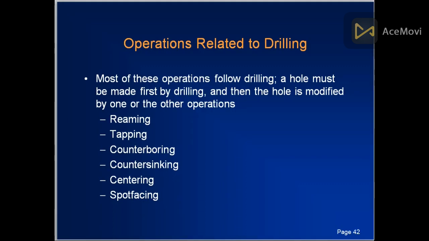Operations related to drilling. There are many operations related to drilling processes in which a hole must be made first by drilling and then the hole is modified by one or another operation, which may be reaming, tapping, counterboring, countersinking, center drilling, or spot facing. We will discuss them one by one.